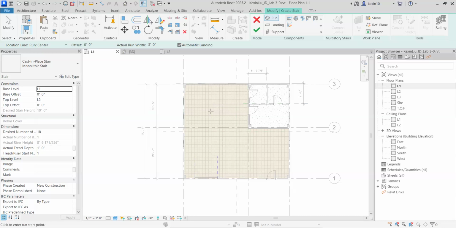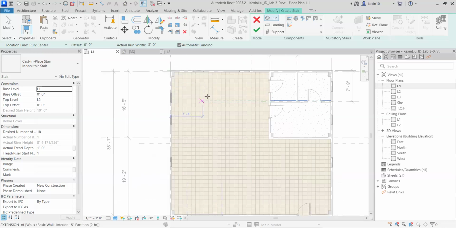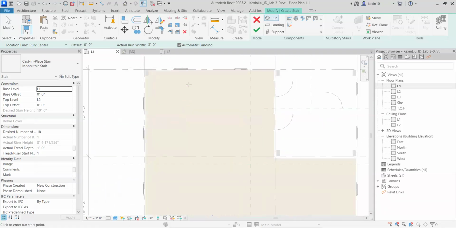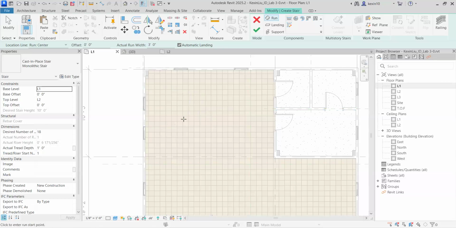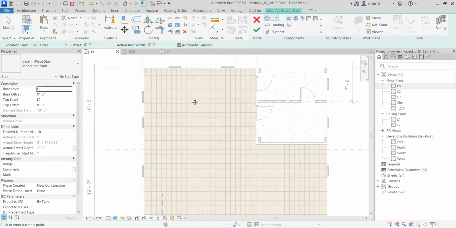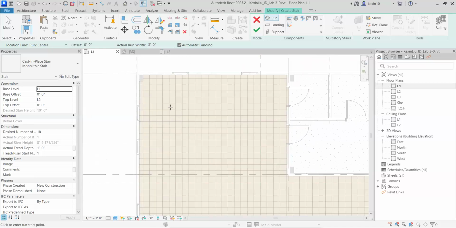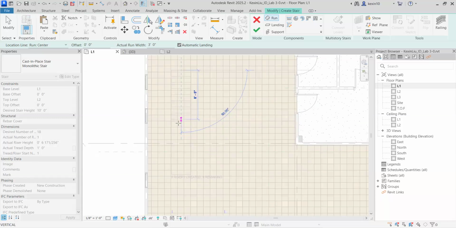And now if you move your mouse here, you can see you can draw your stairs here. So you can choose a start point anywhere you like still. So for example, we choose here. And now you move your mouse down and you can see there's numbers here, like how many risers left. So we have 18. And just go down here and click it.